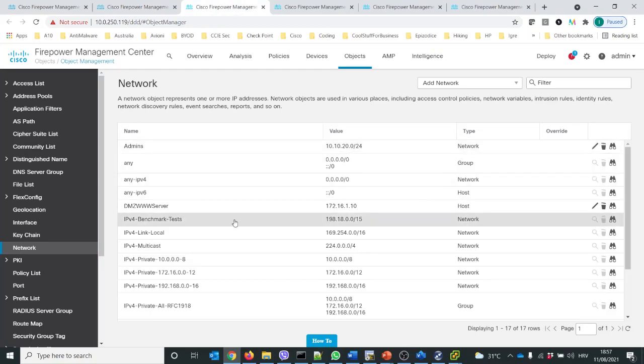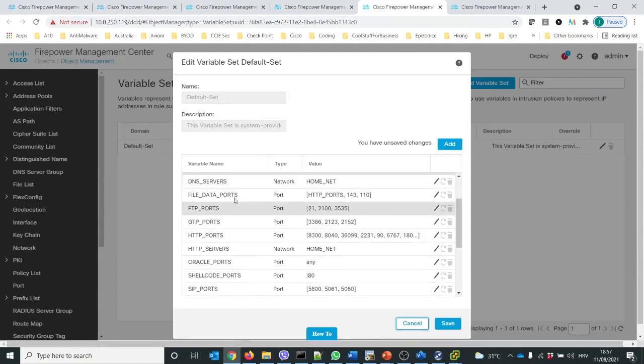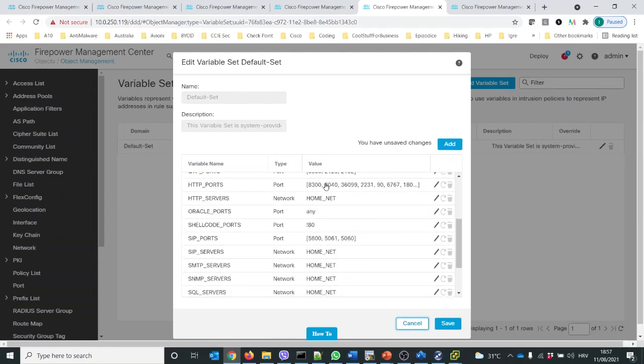But we also have other variables like DNS servers. By default, it's my entire home net, but I can specify the object for DNS servers. So I would say on these IP addresses my DNS servers and my HTTP web servers are hosted.